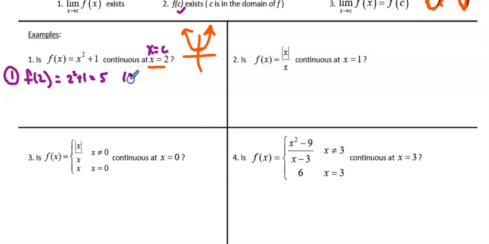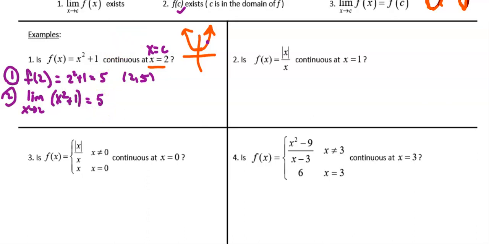That just means that if I were to graph this function, at (2, 5) I would have that value. The second thing is, does the limit as x approaches 2 of the function x squared plus 1 exist? And if so, what is the value? Well, in the previous lesson, we talked about limits algebraically and substitution. So you're going to substitute in here, right? This is a straightforward substitution, and then you're going to get that this is 5.